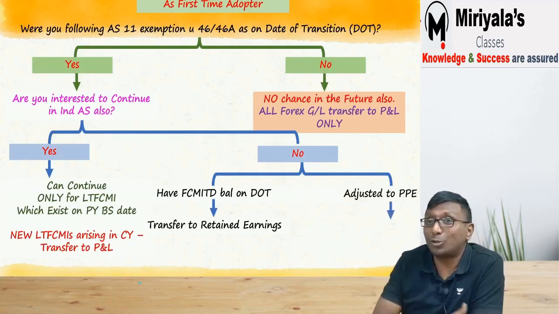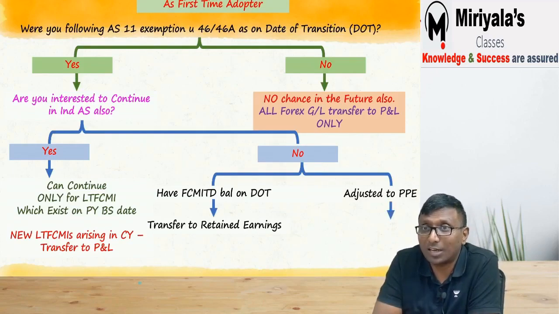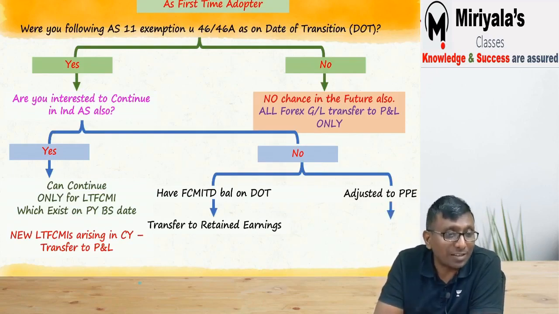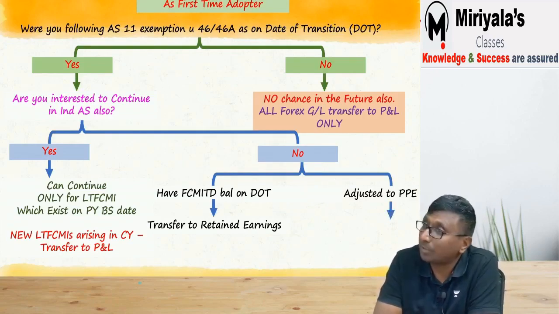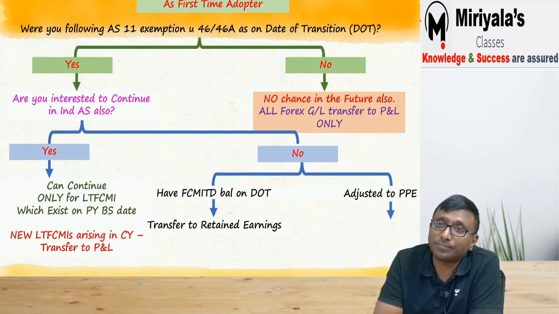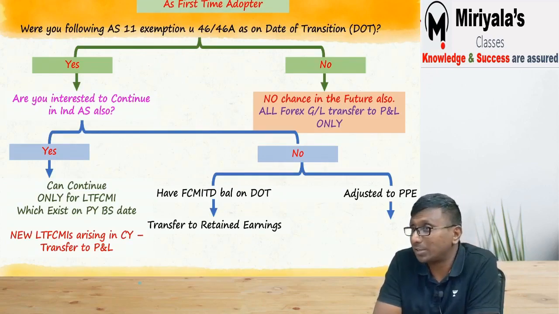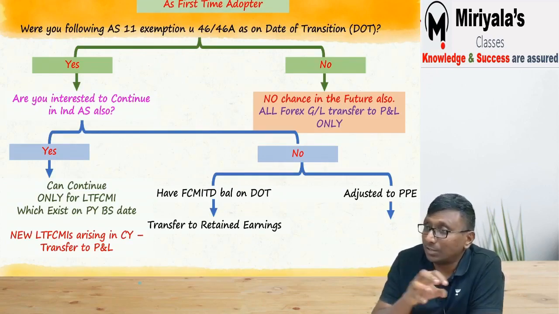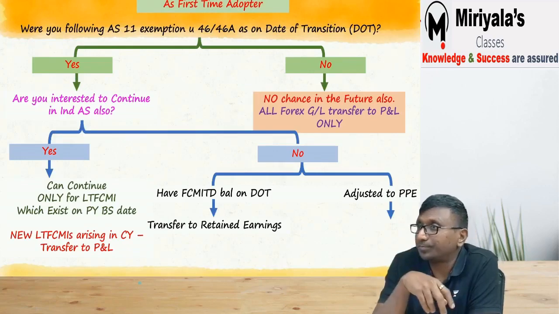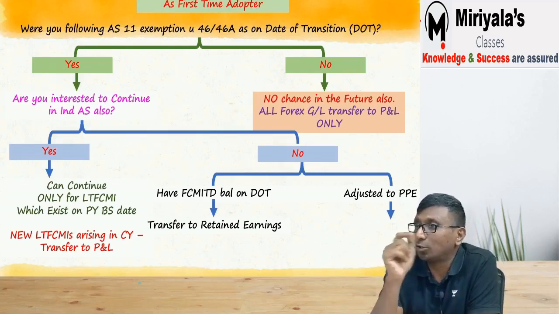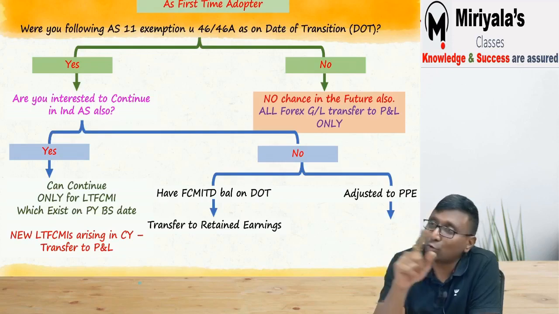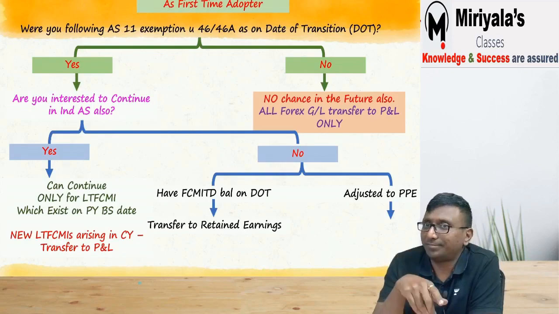Sir, I have adjusted it to PPE. I have added or deducted the foreign exchange gain or loss to property, plant and equipment. Okay. Agreed, you have adjusted. What should I do now? Don't reverse it. Reason: this is part of first-time adoption. First we should check. It is added to fixed asset. Now you should go to what the first-time adoption is for the PPE.